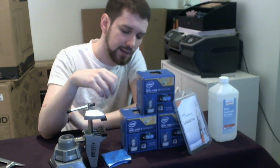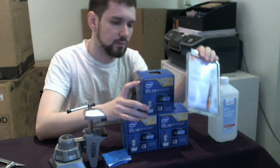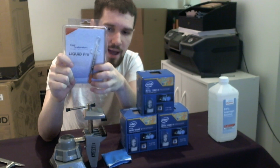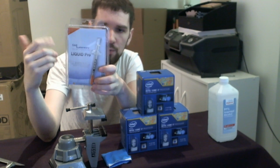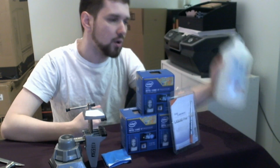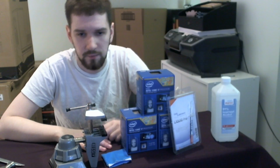You cannot delid Sandy Bridge. You can, but it would take a lot more effort, and that's beyond the scope of this, and there's no reason to anyway. You need this stuff. You don't need any of this stuff, but you should have this stuff. This stuff is Liquid Pro. We're going to be applying this on the die once we rip the lid off, because this is a 100% metallic alloy compound that will facilitate heat transfer better than any thermal interface material once we apply it. And this is 91% isopropyl alcohol. It's good for wiping stuff off, and it dries off very quickly, which is also good. Because we don't want nasty residue all over the place, right? Okay.